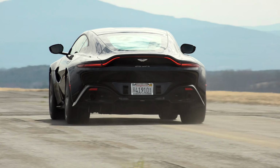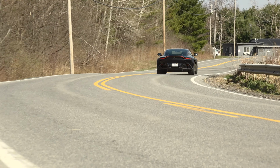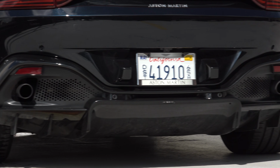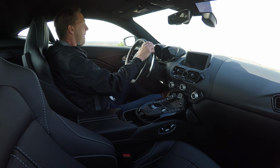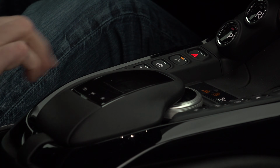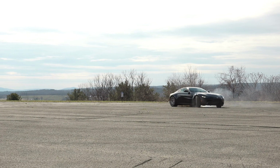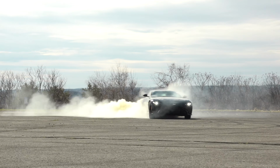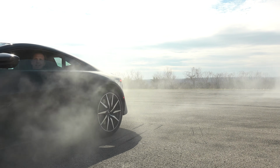With a 0 to 60 time of 3.5 seconds and a top speed of 195 miles per hour, this is one of the fastest cars I have tested. And at first, I was a little uncertain about the level of grip, but these 295s hook up beautifully. So within a couple of days, I felt like I was in control, and the trust just built from there. You can remove the traction and ESP settings in 2 stages for some smoky burnouts, but leave everything on and you can tackle your favorite roads with supreme confidence. Any oversteer can be quickly reined in.